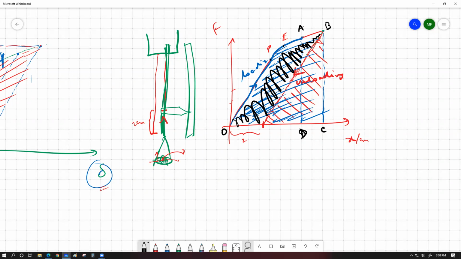And let's say this is a point that is... do we have an E over here? We already have an E. This is a point F. Okay, so I have marked defined areas over here. Let me tell you this part. OB over here represents the loading curve. Do you understand this part? Yes sir. OB represents the loading curve. Area under the loading curve represents the energy stored within the specimen while loading was being done.